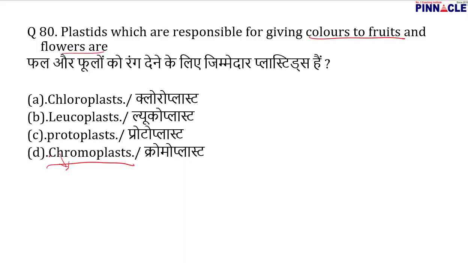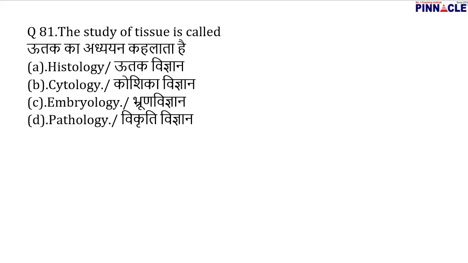After question number 80, now we will talk about question number 81. Question number 81 is again about study, and this time we have been asked what the study of tissue is called. The study of tissue is called histology. And what is tissue? It's a group of similar cells that perform a specific function. So in histology, we study about tissue. For question number 81, A is the correct option.